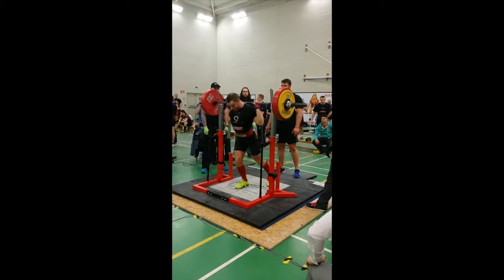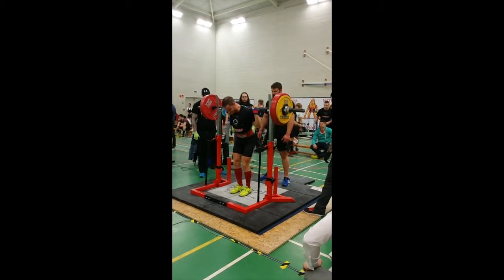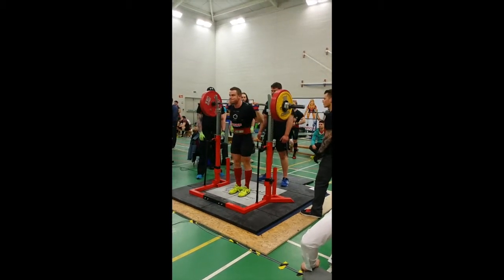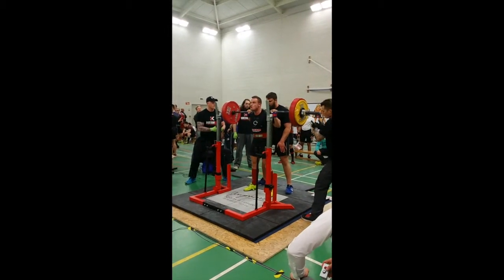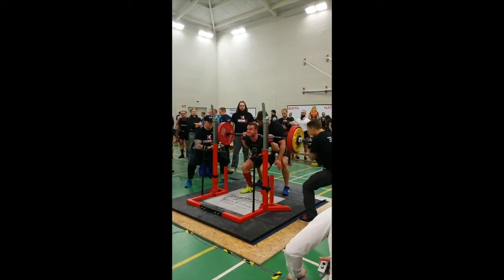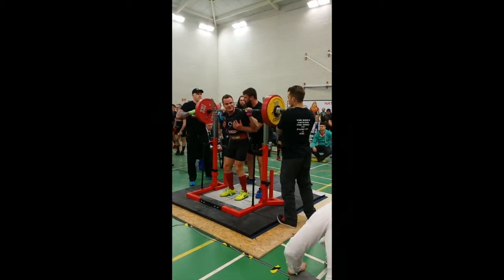I just had nothing in the tank and I got stuck at the bottom. This time, I just got set up, got aggressive, I had great support behind me, and just went for it. It felt good. It felt hard, but it felt good. I definitely think I maybe had another 2.5 kilos in the tank, but you never know. You just got to try and go with what you think you can do that day. And it went down straight, nice depth, came up. Really, really happy with that squat.